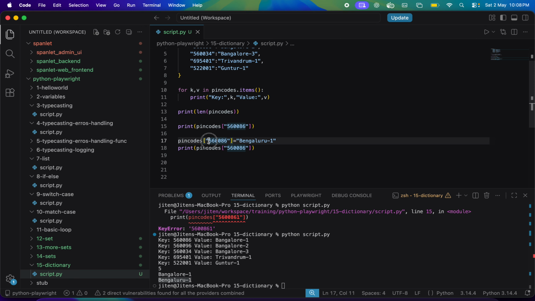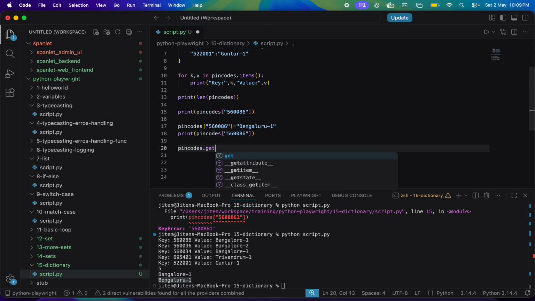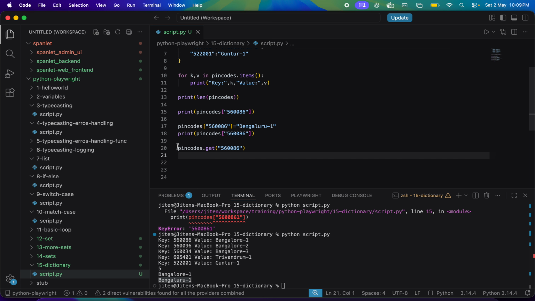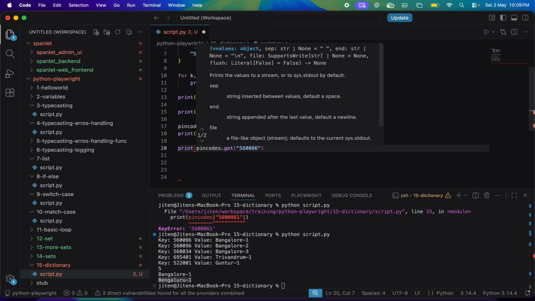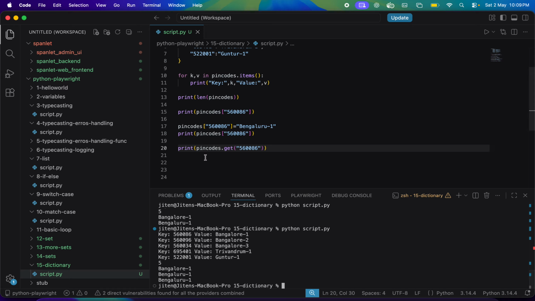You can assign a value to a key. I can also use pin codes dot get of 560086, and you get a value. Some people use this get function. What if I give a key that isn't there? You get None.